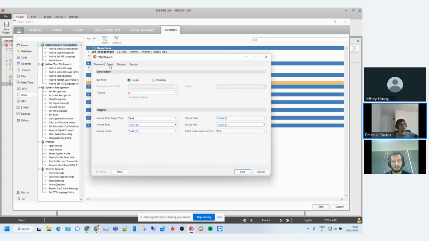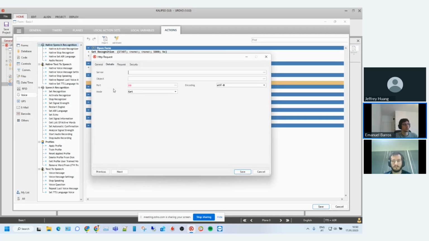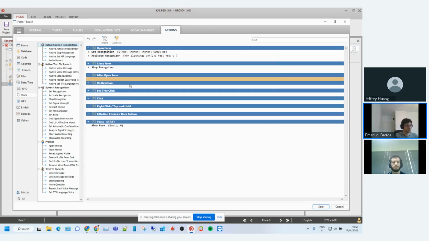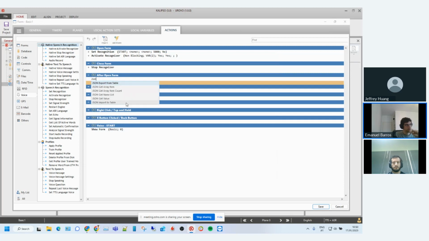With the web service, you can just call the HTTP request action, and then you get the action to get, post, or delete the information. And when you get the response from the server, you can use JSON or XML to parse the information and save it on a local database. So yes, you can use Calypso to integrate with other systems like SAP and Dynamics.